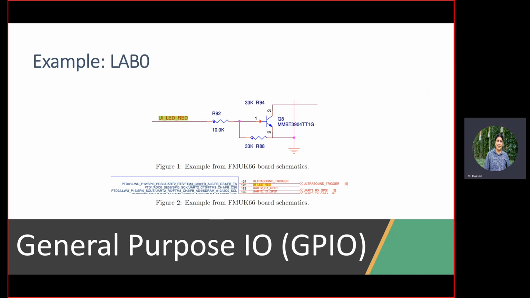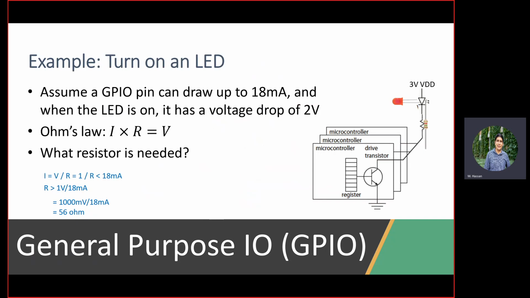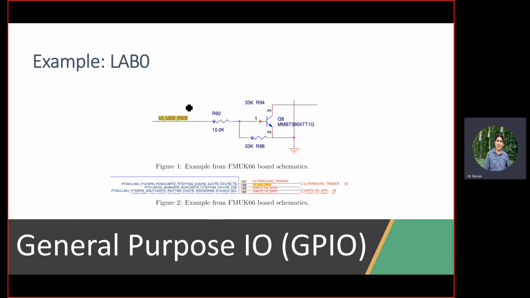Taking this to our own board, if you look into the schematic and try to extract the part that really deals with the LEDs, it's very similar to this textbook picture, right? You have a board that is connected to the red LED. It goes through some resistors. The values are different because the current values and the voltages driven by the MCU are different. But at the end, you have a drive transistor that can work as an input or an output. In the case of the LED, you always feed output current to the LED. Good.